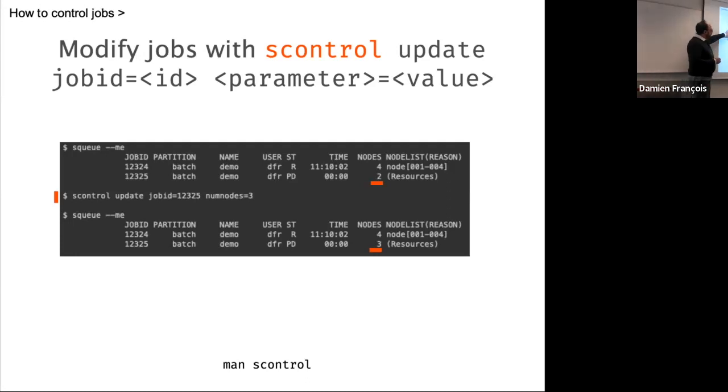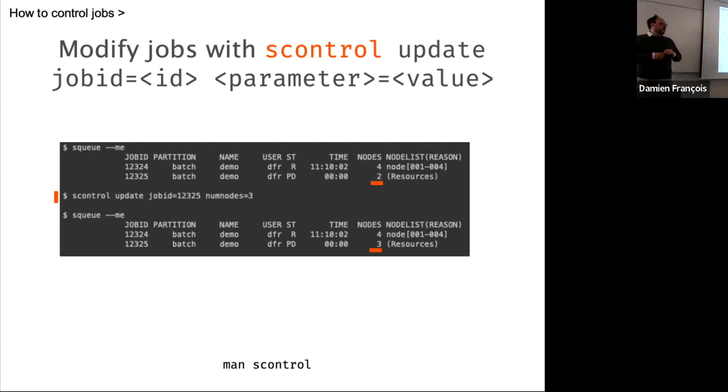So you see here two jobs, and one of the jobs, which has this ID, requested 2 nodes. And then I realized afterwards that I actually wanted 3 nodes. I can change it with scontrol update JobID equals the job ID, and then NumNodes equals 3. And then when I run SQ again, you see that the parameter was updated.